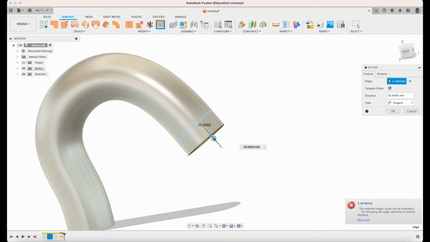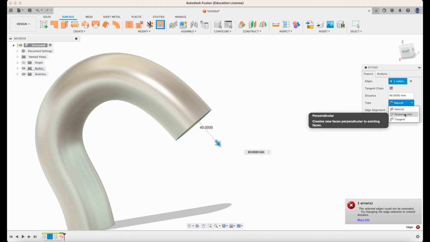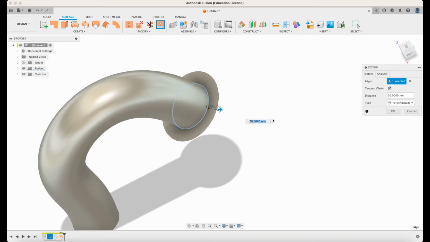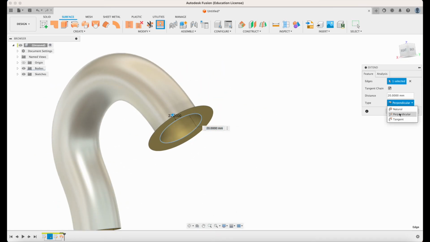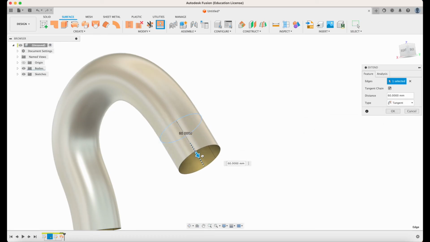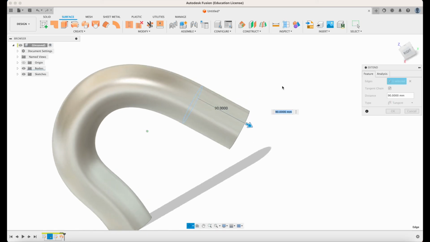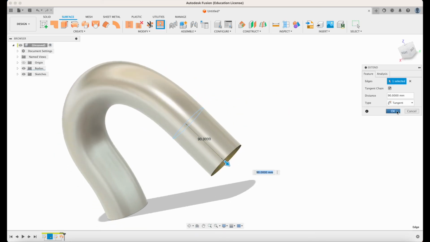Let's say tangent. Okay. As you can see, the natural on this one doesn't work, unlike the rectangle as my example. The perpendicular will work. Okay. And the tangent is the right one for this, because you want to keep the tangency flowing. Okay. Now I'm going to select tangent.